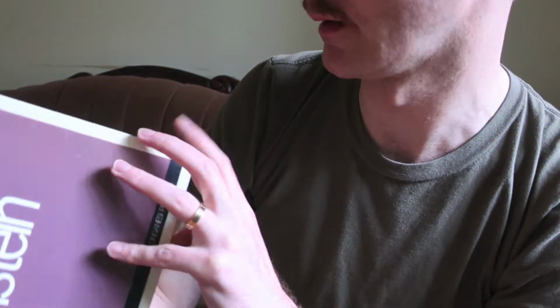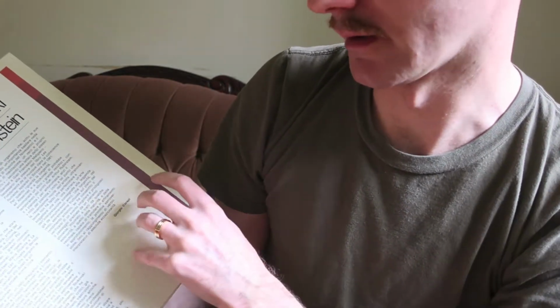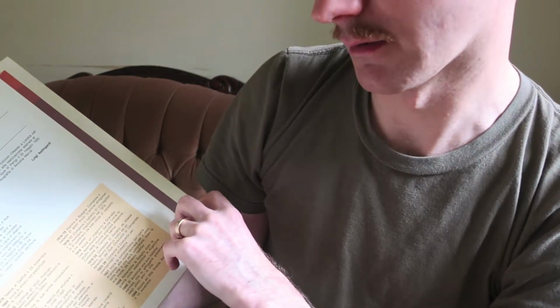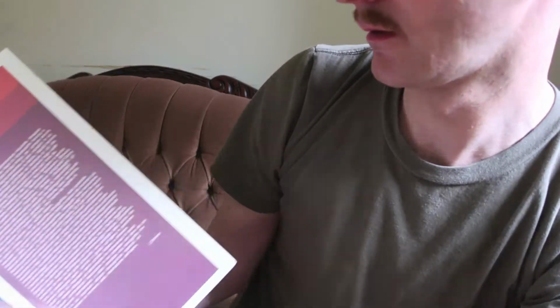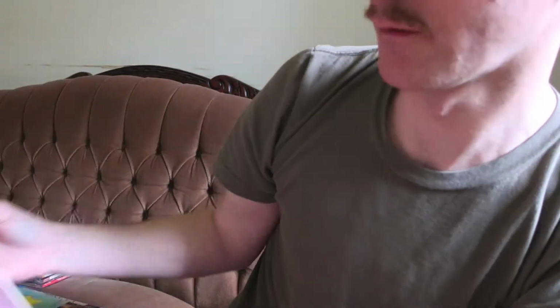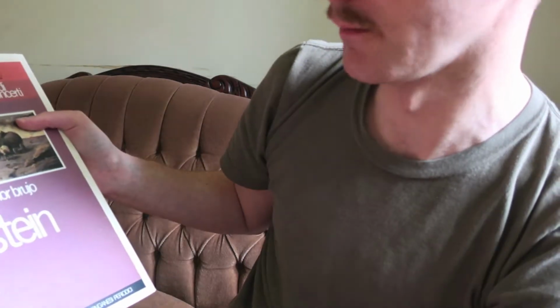Now this, I've never seen this record label before, Longanesi Periodici. It's an Italian pressing, an Italian label, I'm assuming. Quite a cool package here. It's got a multi-page booklet talking about the soloist there, Leopold Stokowski. He was the conductor for this particular performance. And then at the back there, the record in its protective sleeve. So quite a lovely little package, and I've never seen this label or series before, so I thought I'd grab that, and I do love the music.